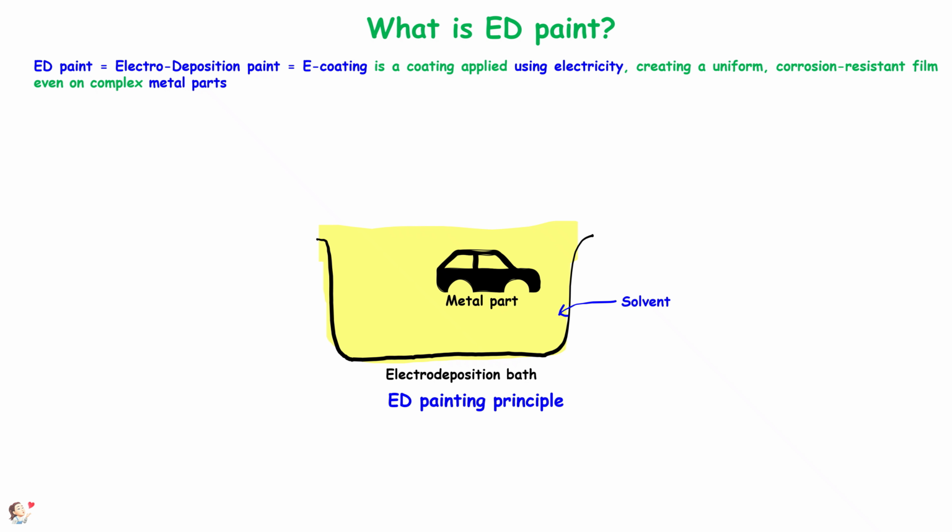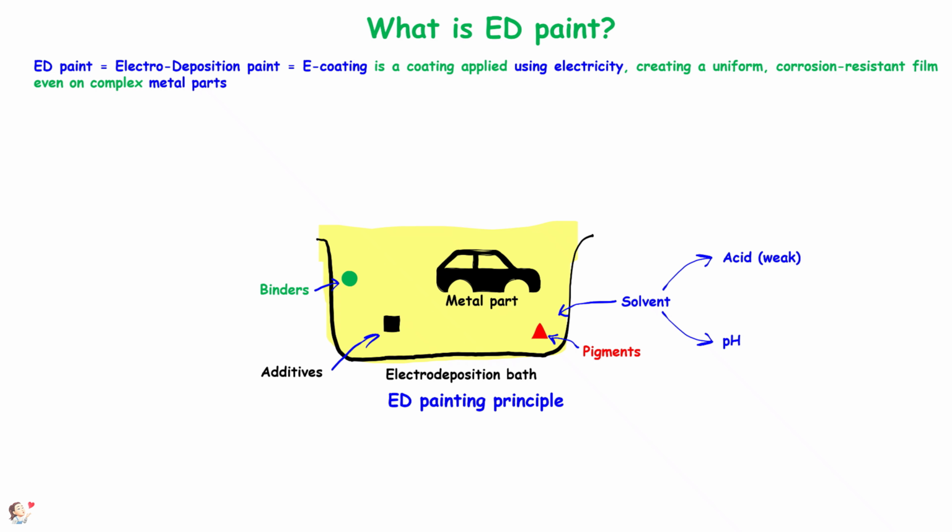First, there's the solvent. For ED paints, a weak acid is also added to the solvent. The acid neutralizes the resin to ensure water solubility, stabilizes pH levels, and controls film thickness for uniform deposition. The next factor is the pH level, typically ranging from 5.5 to 6.5. Next are the pigment, additive, binder, or resin components. Depending on the type of paint, it may be pre-mixed or you may have to mix it yourself. Therefore, mixing in the correct proportions is very important.